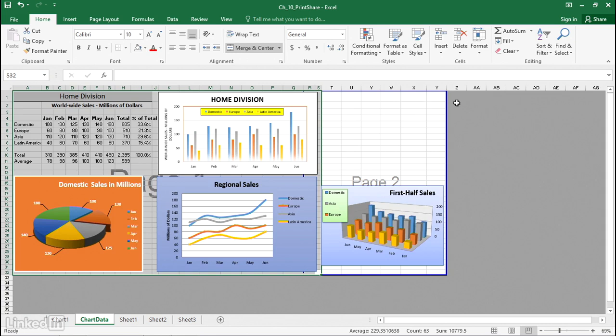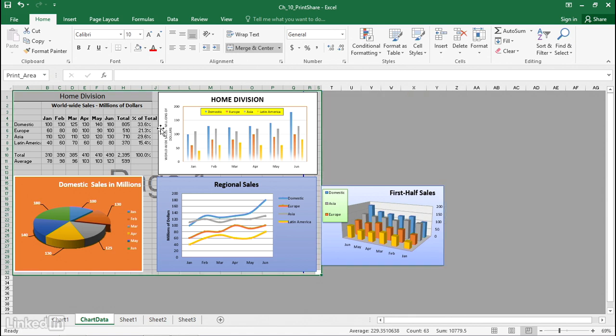Now, this might be drawing blue lines or showing you blue lines in places you don't want them to be. This is the area that will be printed. Notice you might see in background what we call watermarks. Can't see this one too clearly, but it says page 1. Off to the right, we see page 2. I'm going to drag that right blue border leftward to stop right there. What we can't see so clearly in here is that there's another page break.